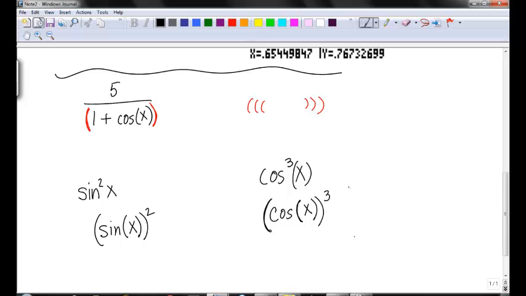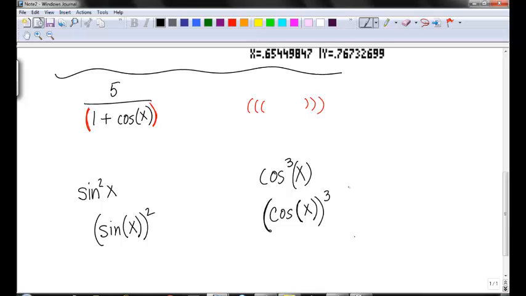I think that's pretty much it. When you get to the graphing ones, some of these will not work. If they don't work, then you say it's not an identity and you must show 2 graphs. If it's an identity, then say yes, it is an identity, and you just need to show 1 graph.